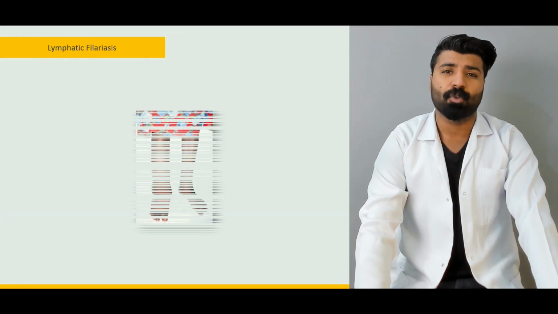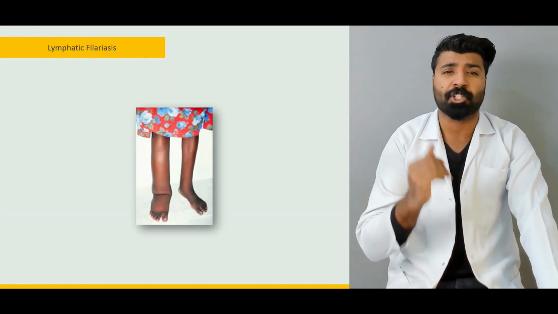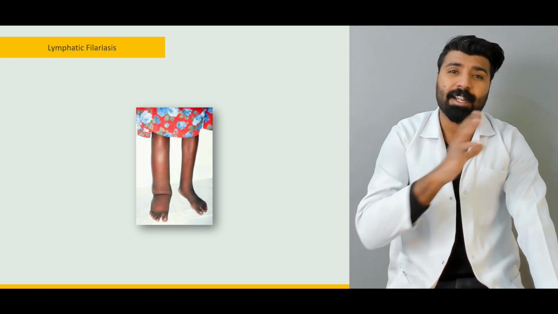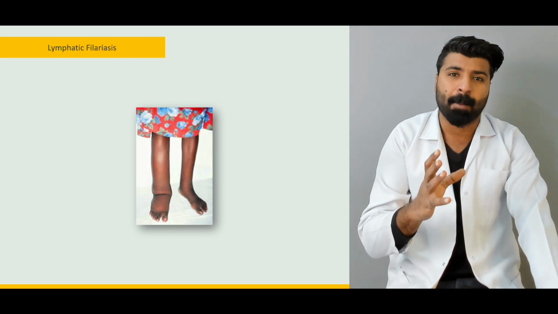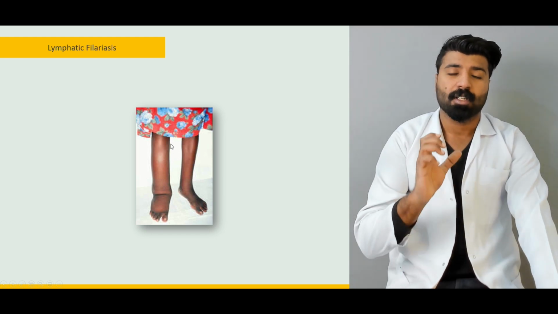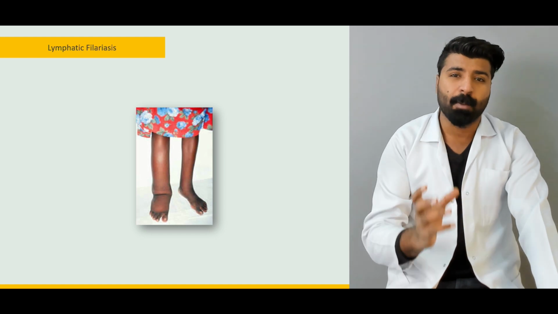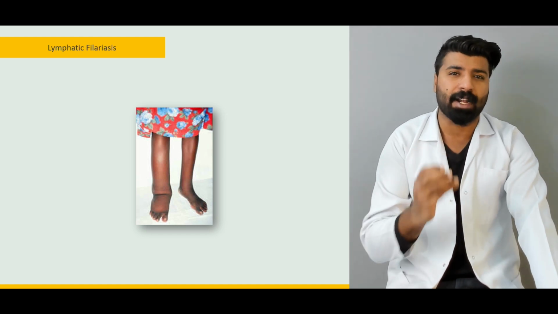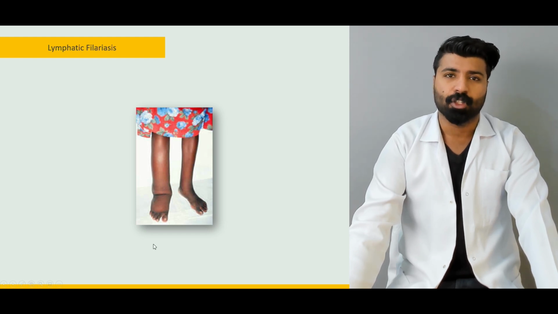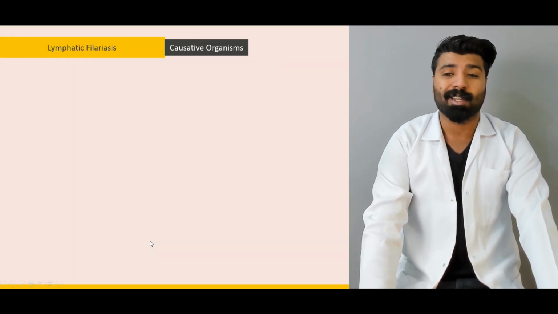So first of all, let me give you a depiction of lymphatic filariasis, of how a patient might present to you, in which the lymph system is involved and the lymphatics are being blocked. This is what the patient's leg will look like because of the blockage of the lymphatic system, the blockage of lymph. Severe edema, which will be even throughout the leg. It won't be just in your legs and not in your feet. It will be even throughout. So let's learn about what lymphatic filariasis is.